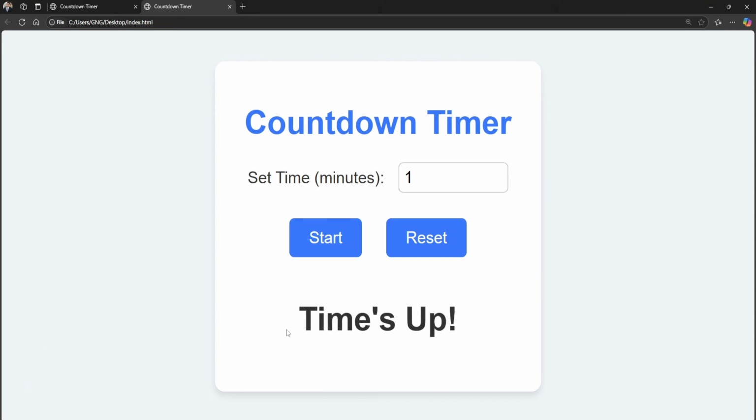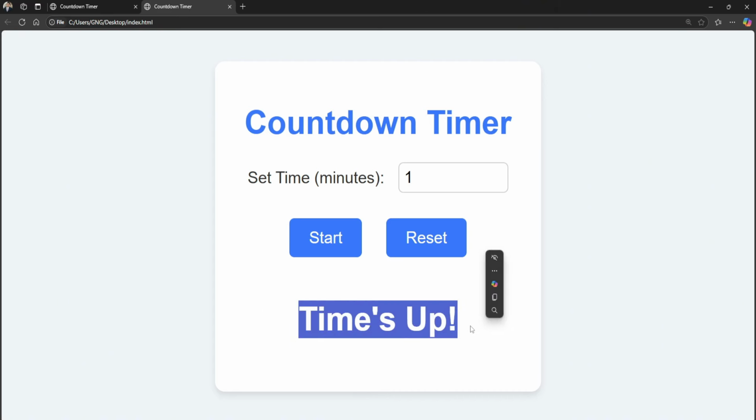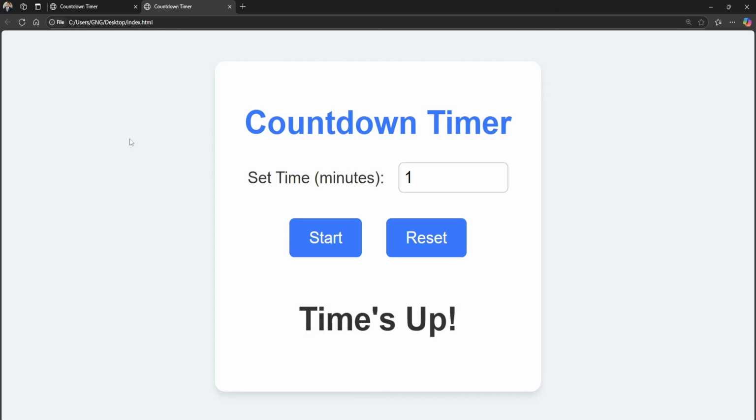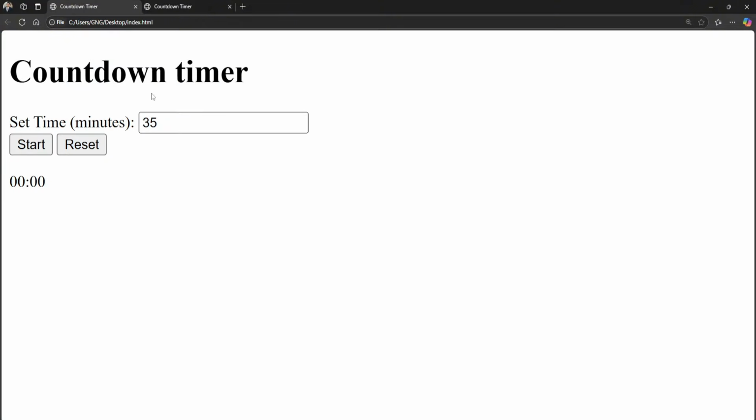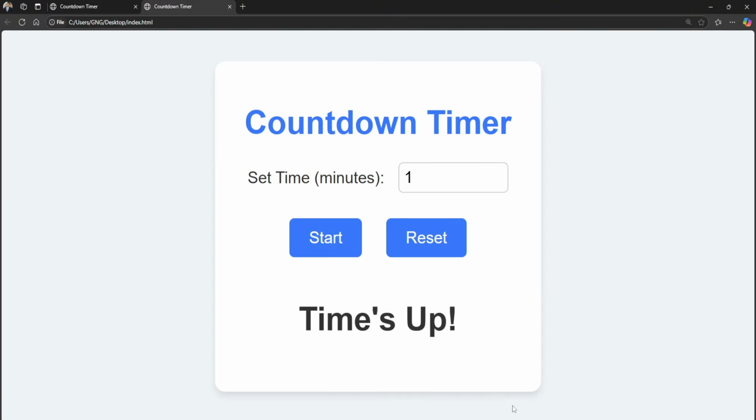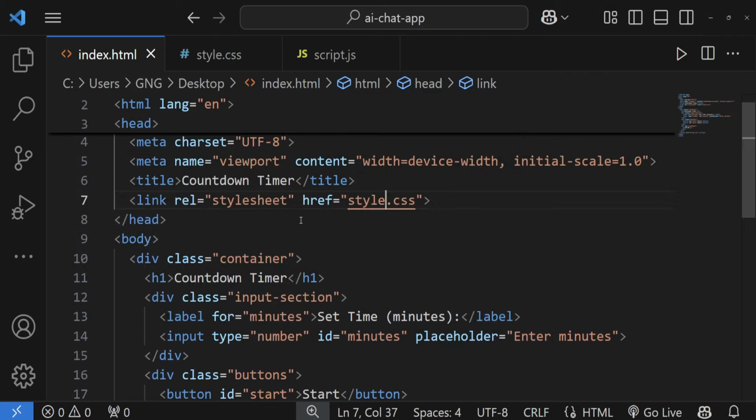As you saw, we wrote time's up, but you could write any single thing inside. Go back in our code and we could write over there booyah or whatever you want, and everything's going to be changed up. So I hope you like this. So now you see the difference. It's from this to all the way over here. I hope you liked it and you understood all the code.